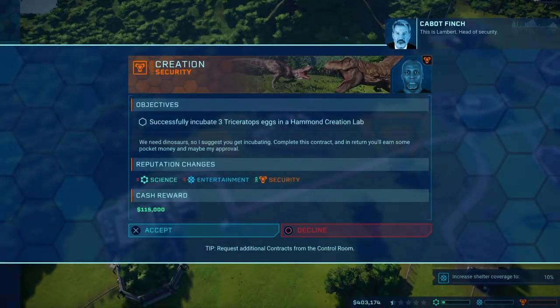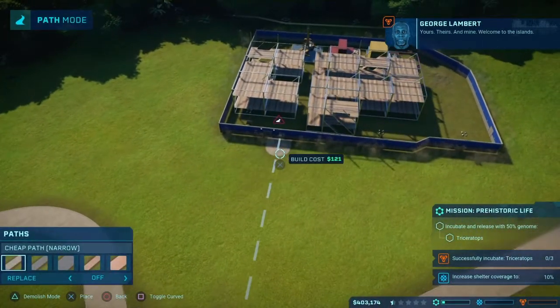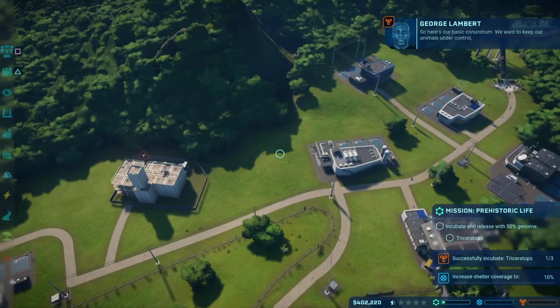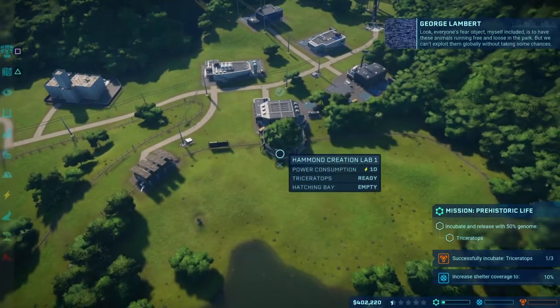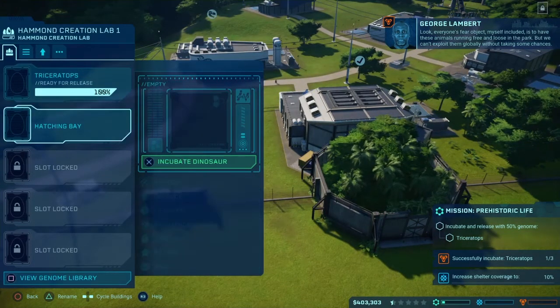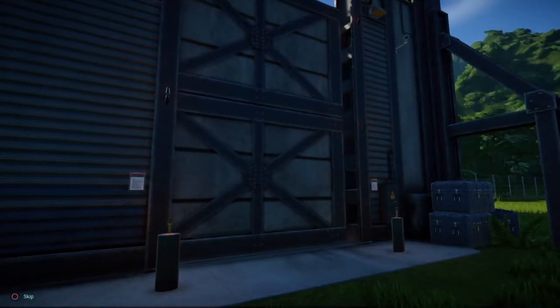This is Lambert, head of security. Hi, buddy. Welcome to the islands. Thank you. So here's our basic conundrum. We want to keep our animals under control while simultaneously encouraging instinctive behaviors, because these animals have potential as combatants. Look, everyone's fear, myself included, is to have these animals running free and loose in the park. But we can't exploit them globally without taking some chances. Okay.